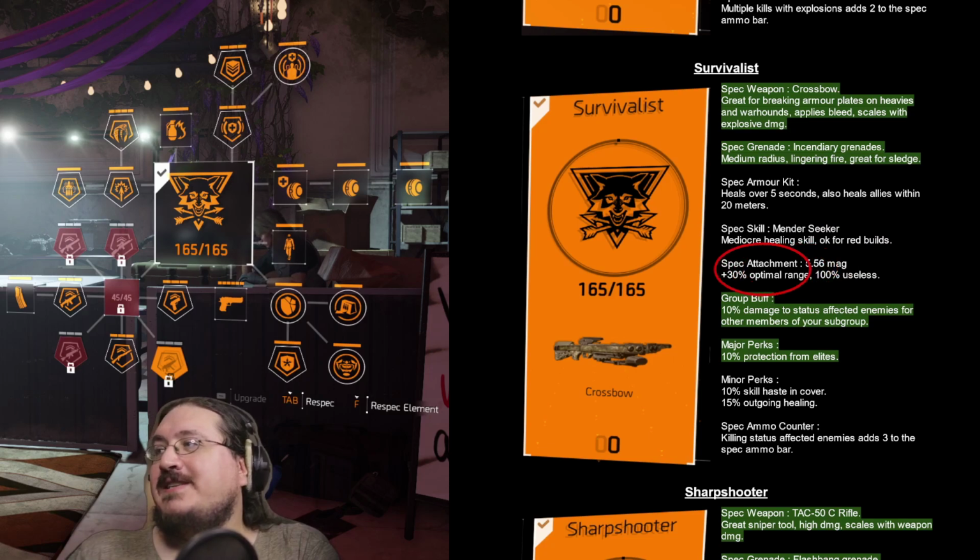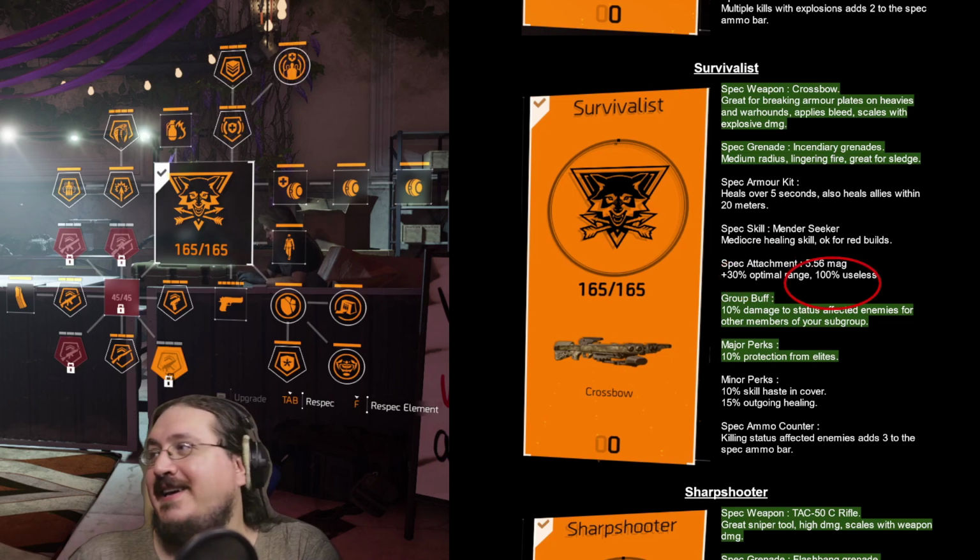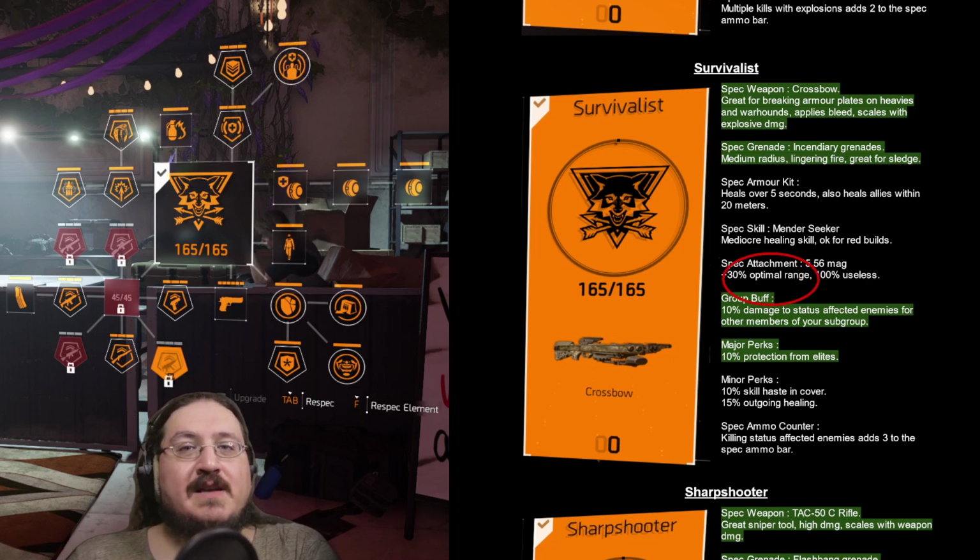Then we have the specialization attachment here, which is off of ARs on this one. And yeah, it is 30% optimal range as an attachment. And as I say here, plus 30% optimal range is 100% useless. Overall, it's not that optimal range by itself is useless or that this is a meaningless number. It's that it competes with plus ammo.